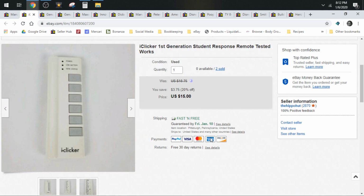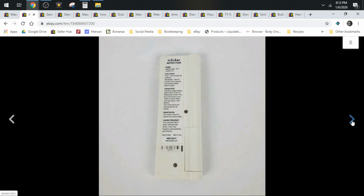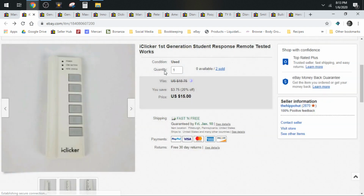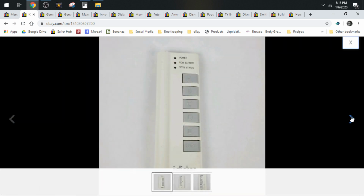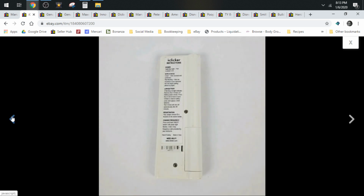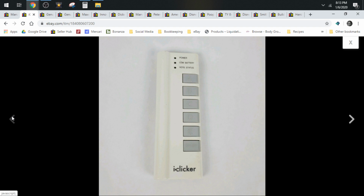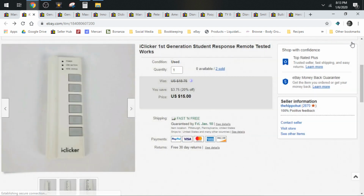And these eye clickers, these student response remotes, you guys, these are bolos. If you ever see them out in the wild, grab them. They don't go for too much money. You can see that this one sold for $15. But they sell fast, like as fast as you can get these up. People are snatching them up. They're very popular. People look for these. So if you find them for like $1 or less at some kind of a church sale, an estate sale, thrift store, it's going to flip for $15 really quick.